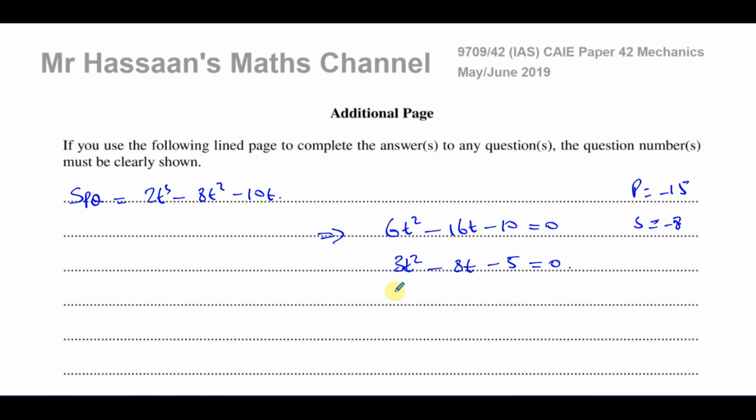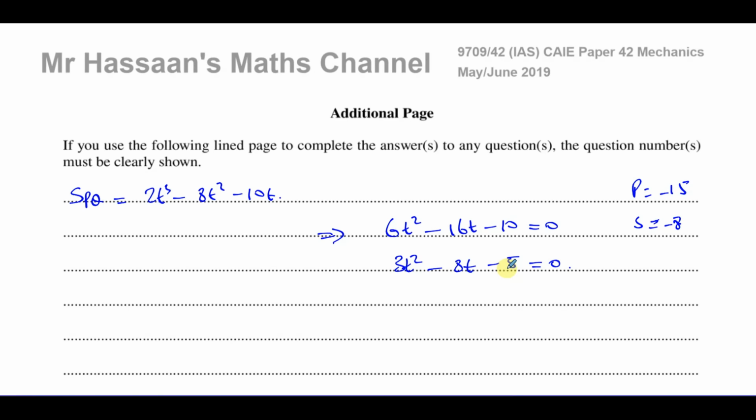Now, we can't just put our calculator answer. We can't just use the equation function in the calculator to write the answer down. You will lose marks for that. The question states very clearly that you must show the steps for this. So you have to use the formula or completing the square.